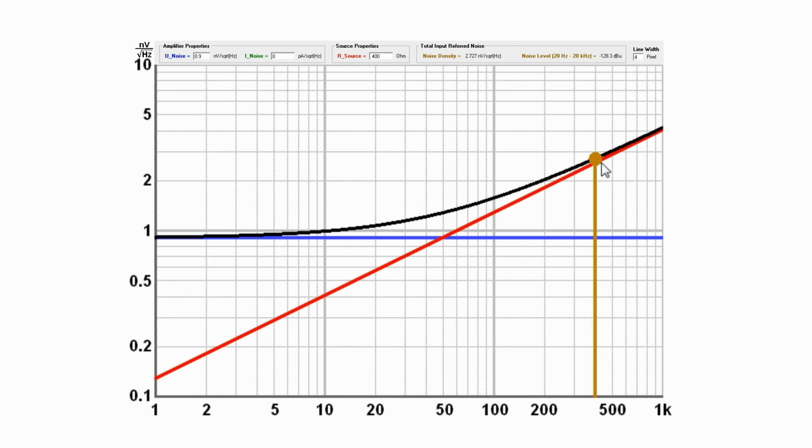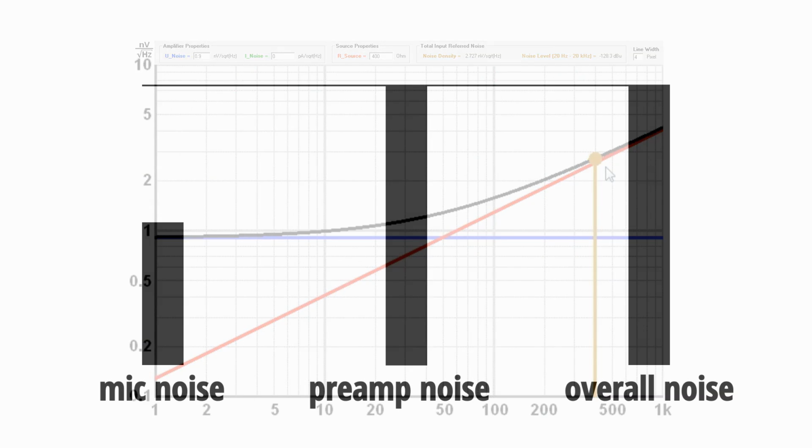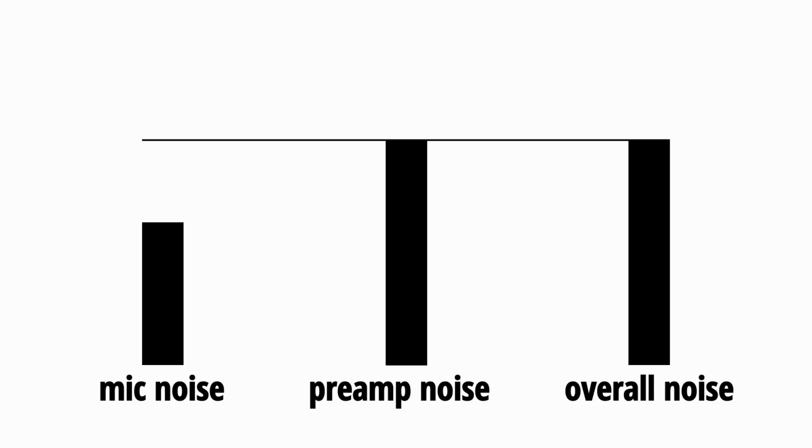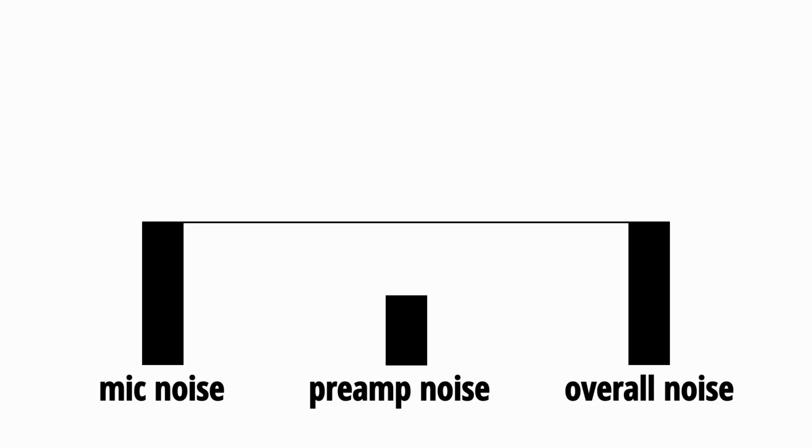Now, if you would crank up the gain on your preamp so that you could hear the noise, you would mainly hear the noise created by the mic itself. As I figured this out, I thought it was a little counterintuitive. I always thought that the noise floor of a sound recorder would solely be based on the quality of the preamp, and that the preamp would always be the limiting factor in terms of noise performance. But actually, this isn't the case. In fact, the noise performance of products with decent preamps will normally be limited by the noise of the microphone.